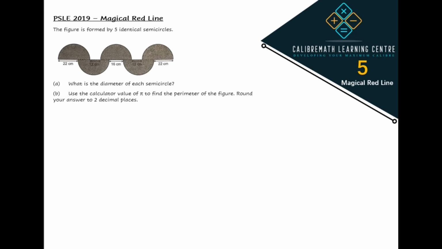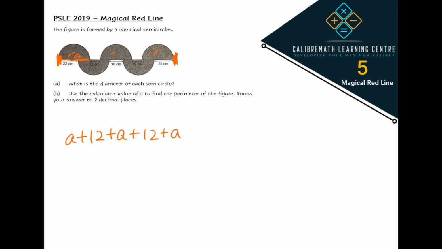Now, if we put our focus on the top 3 semicircles, 1, 2, 3 here, we are able to form a statement for the length from this point to this point here. So we can let the diameter of one semicircle be represented by A. So to find the length from this starting position here to the ending position here, we can get A plus 12 plus A plus 12 plus A.